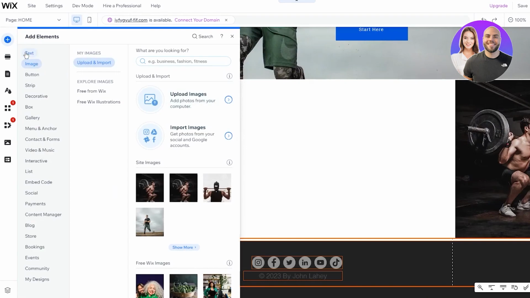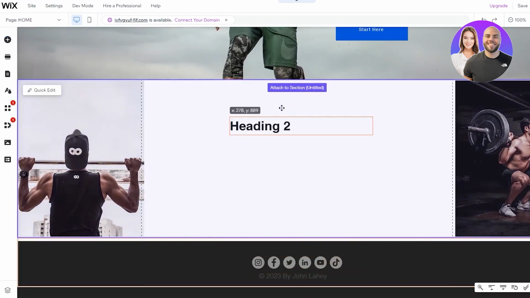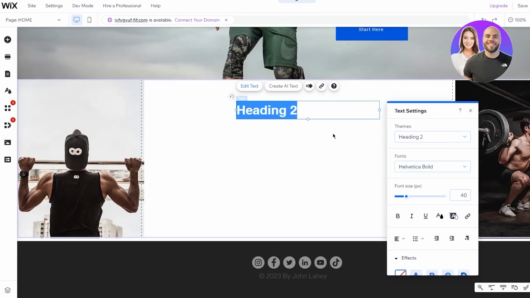So let's go on Add Elements, go on Text, go on Heading, and here you're gonna have your heading. Start writing your text. So write stuff like get fit right now, get fit with John's pricings and plans, get fit with John's gym, etc., etc. So add all the necessary stuff to your actual lookout. So, you know, get fit right now.